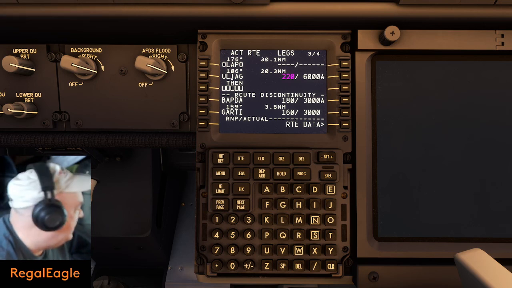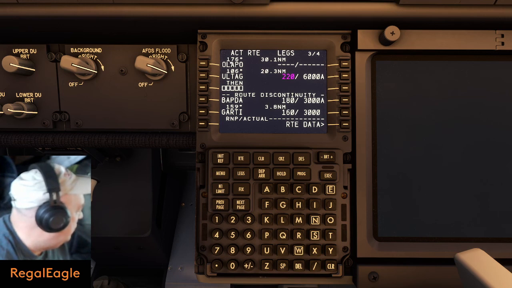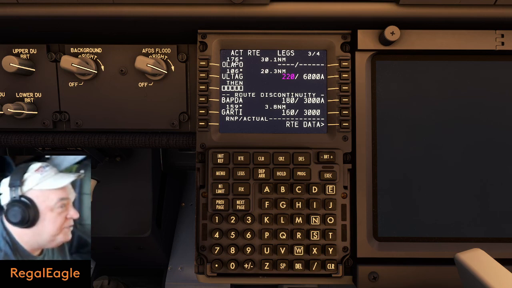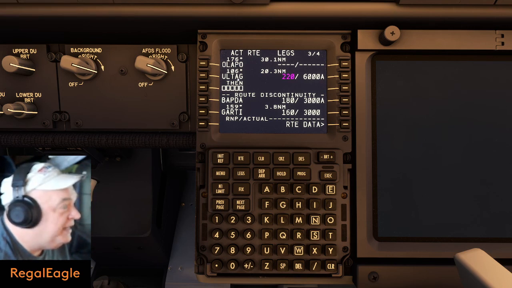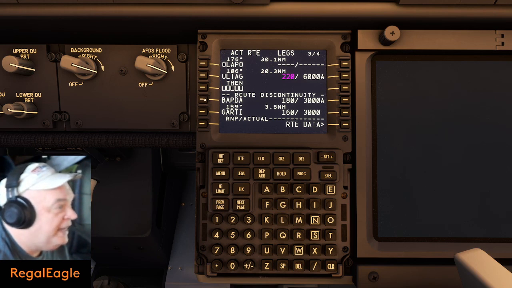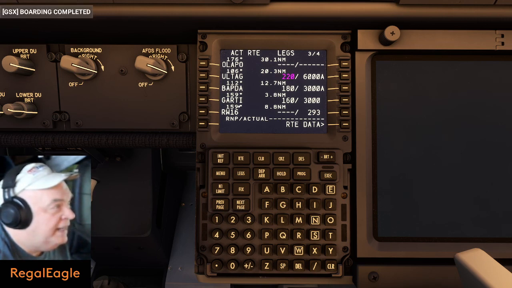Eula tag. Okay, Olapo is the last waypoint on our procedure. Not sure where Eula tag is, but BAPTA is part of the procedure. So let's go ahead and move BAPTA to the front of the line. And that should be good.